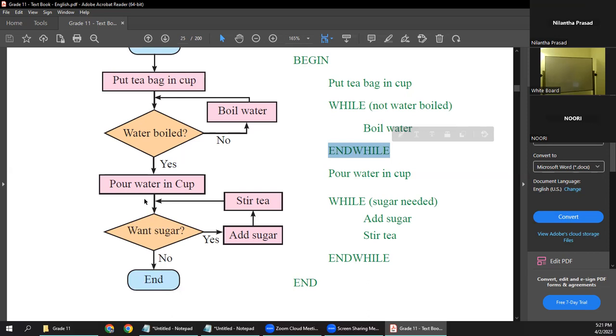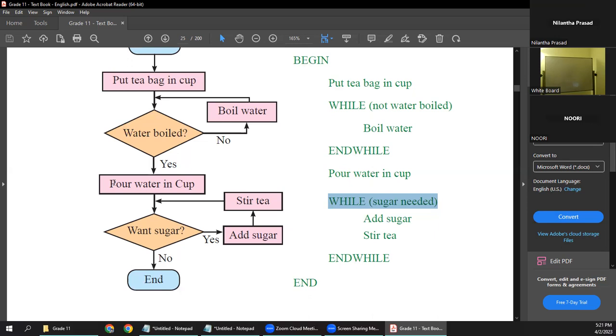මෙතනත් බලන්න pattern එක බලන්න. මෙතන මේකෙන් pour water කියන එක තියෙන්නේ එළියේ. ඒක condition repetition වලට අයිති වෙන්නේ නැහැ. මෙතන pour water in cup කිව්වට පස්සේ මෙතන want sugar කියලා තියෙනවා. So want sugar කියන එක set වෙන්නේ කොහාටද? මෙතෙන්ට. Rama, did you understand how it is done? The pattern? Yes, sir. Right. So you have to be very careful when you're converting this.